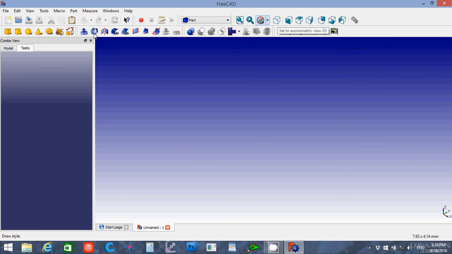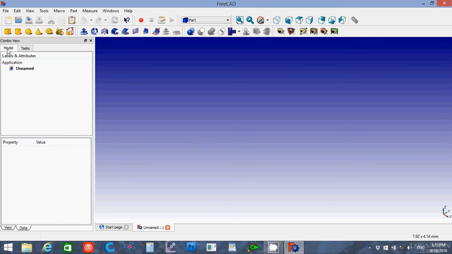So we have a blank document. The shape toolbar. I like the combo view. See this thing, this box here? I like to work in Model rather than Tasks. And right now we have an unnamed document because we haven't saved this.